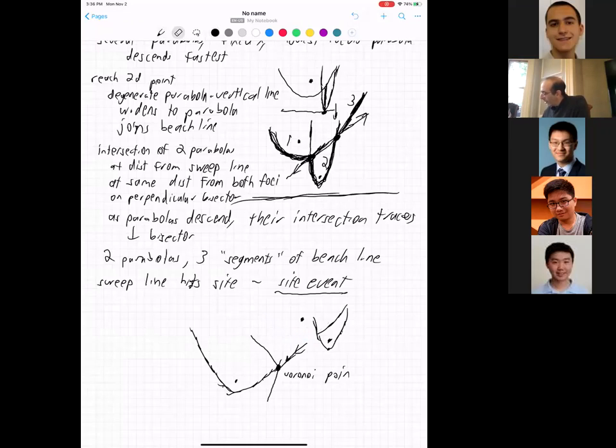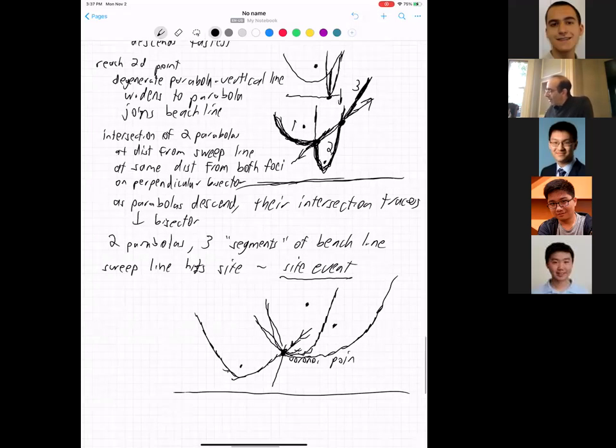So let me get rid of this early part of the parabolas. Let's look when the sweep line is down here. Okay, so we've got two parabolas that are tracing out one bisector, and we have another two parabolas that are tracing out a different perpendicular bisector, right? And so we have two pairwise intersections of parabolas. But what happens is that at some magic moment, all three of those parabolas meet.